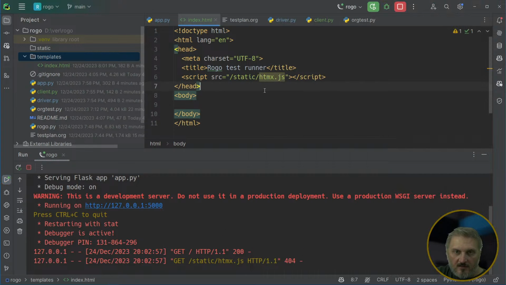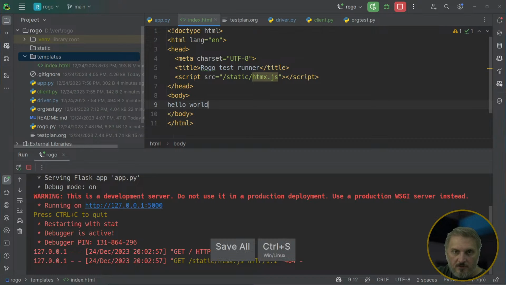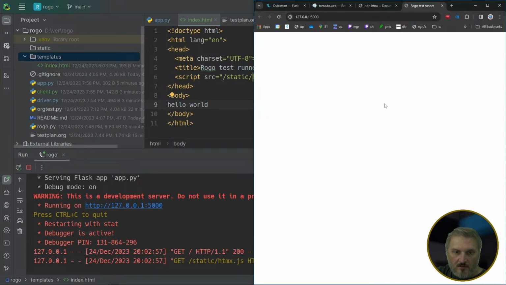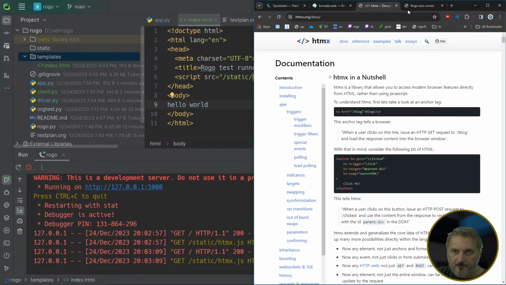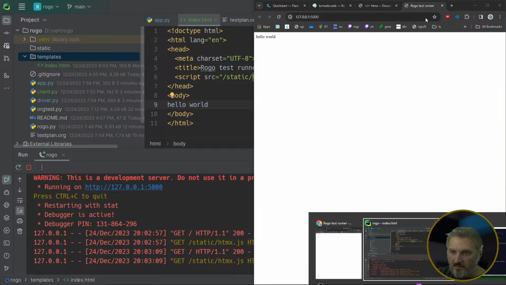Fails to get that. Expect. I'm just going to write hello world. I save it. Okay, it didn't update. It doesn't auto update the page, but it does when I refresh. Okay, I can deal with that.